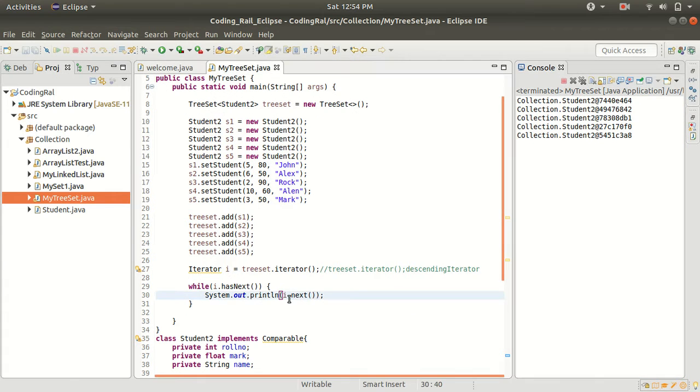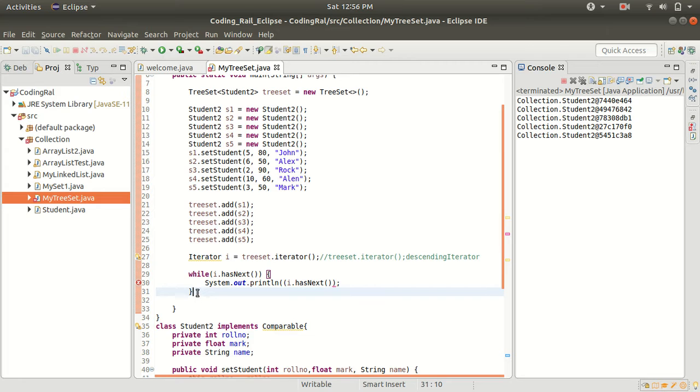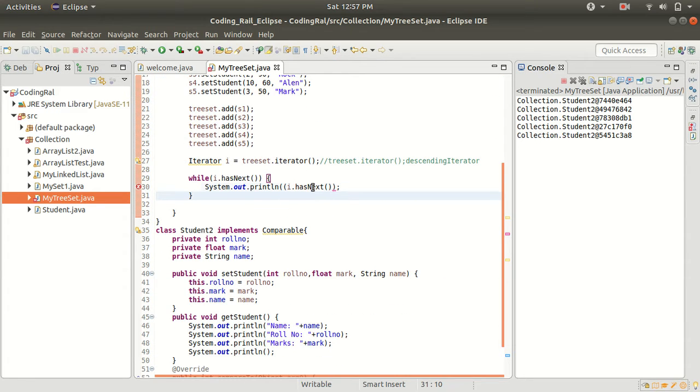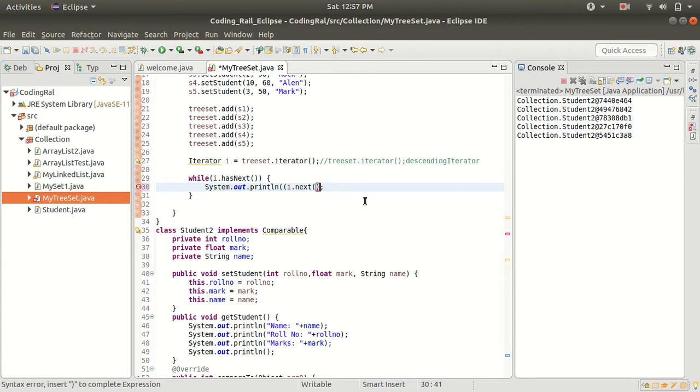But here we are retrieving objects. We don't want to retrieve objects here. For retrieving the data we will use the for each method, because here if you use set.next or iterator, we have to cast it again to the Student2 class. I will show you how. Here we are saying next. Why is this error coming? Okay, now if I say hasNext, it will return those objects, but we have to cast it.